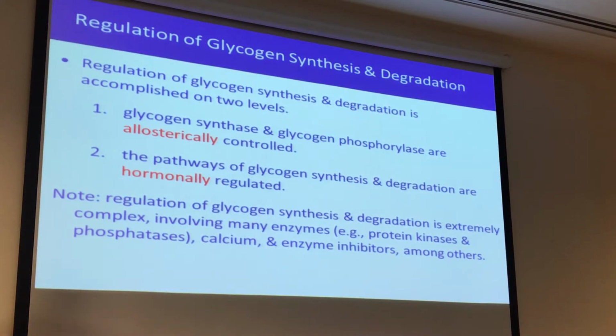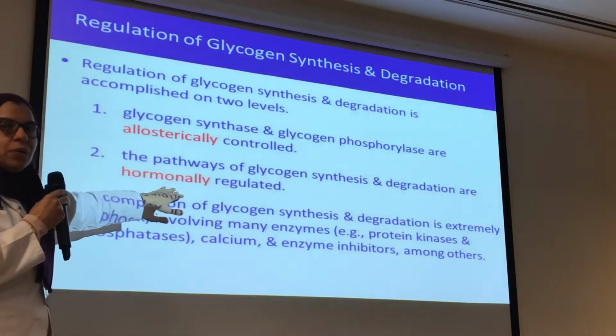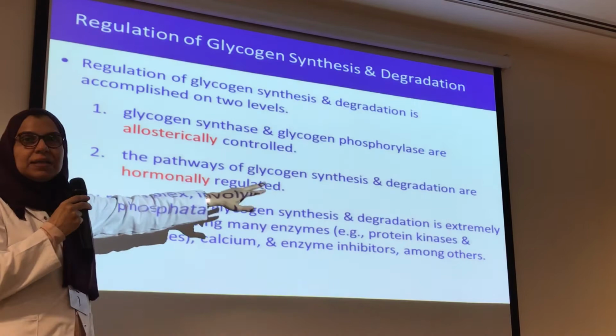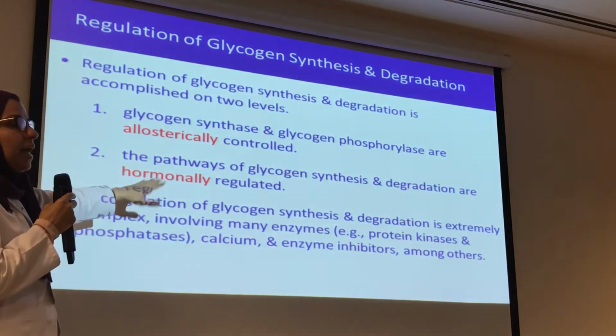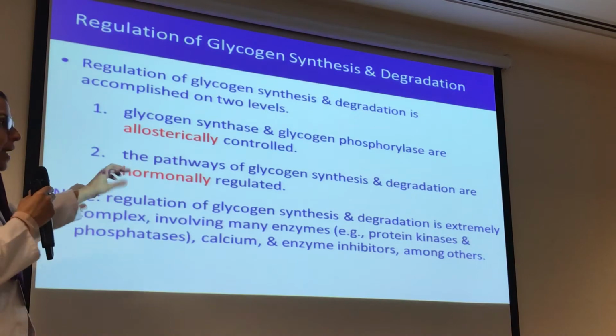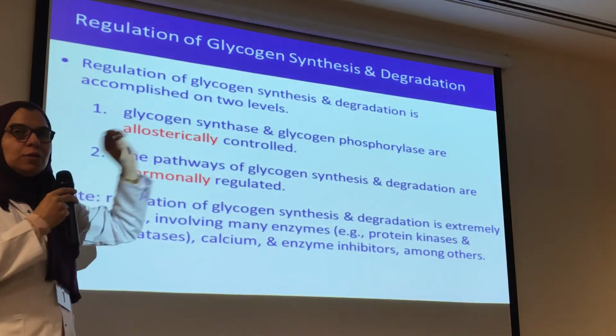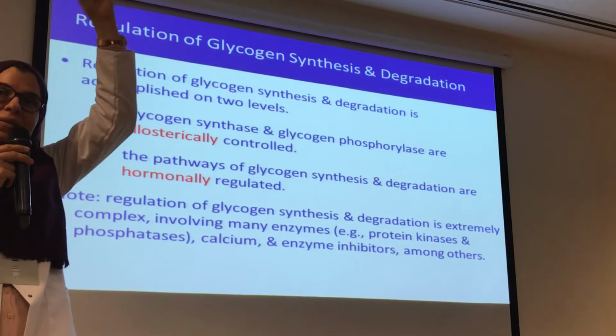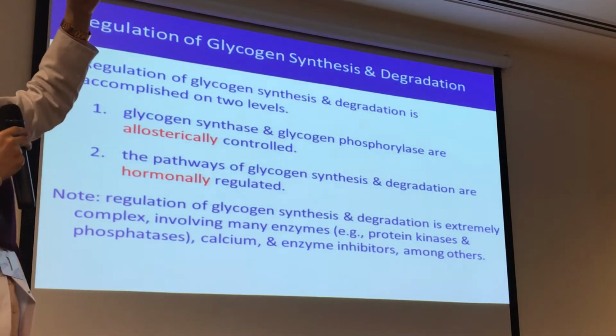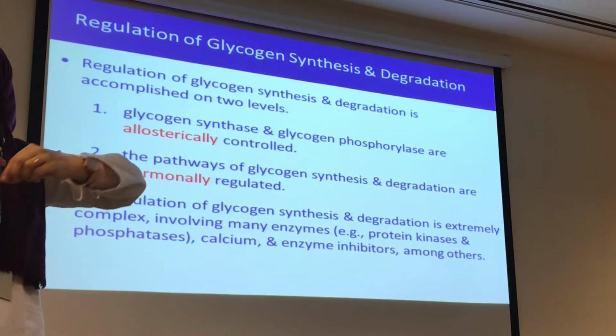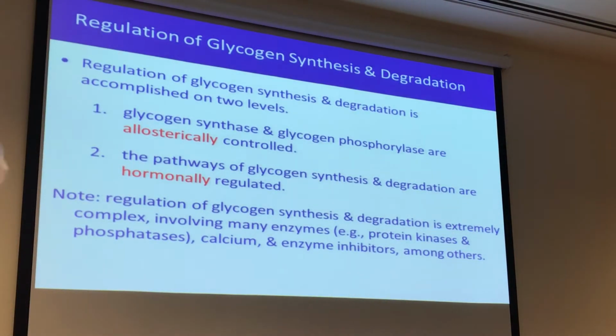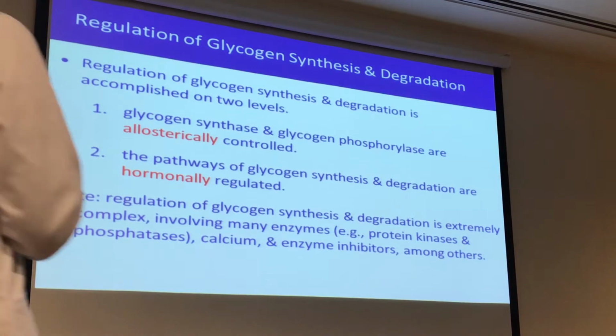And then you have the hormonal control. So which hormone do you think will be involved in the regulation of glycogen synthesis and degradation? Insulin and glucagon. Okay? So they will not bind to the enzyme, that's why it's not allosteric control. They will bind to a receptor and they will start a cascade of events. So there is a series of events by activating a series of enzymes. So we have multiple steps before we reach the synthase and the phosphorylase, making it more or less active depending on the state. Okay?